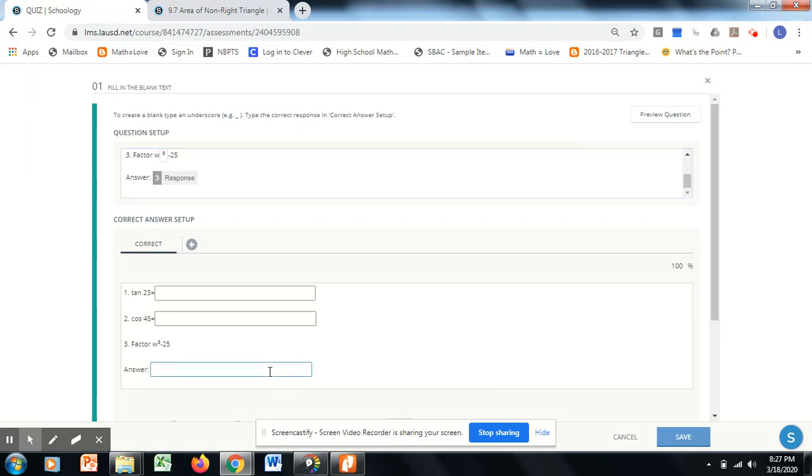And if students enter their answers differently from how you indicated in your key to correction, Schoology might not give them a point. So let's say this is how you entered your key to correction, and the student switches the two factors around. Let's say w plus 5, w minus 5. It won't give them a point. So you have to make sure that you give them specific instructions as to how you want them to enter their responses. All right. I hope that helps.